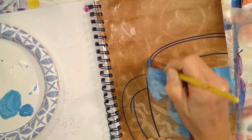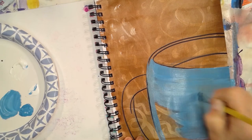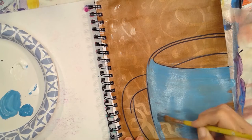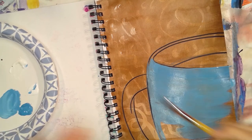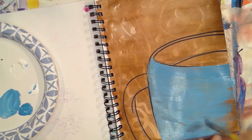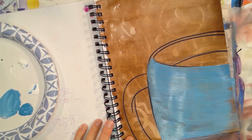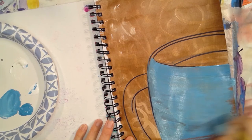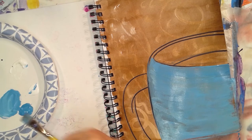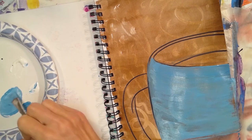Okay, so I can go down the side here kind of straight, but then I want to make sure that I'm dragging that into the mug in that curved motion. I'm just going to get this all filled in, and this is an art journal, I don't care about it being perfect. If I leave a little bit of brown showing through here and I have brush strokes, I really don't care. I actually enjoy that. I like being able to look through my art journals and see my process almost.